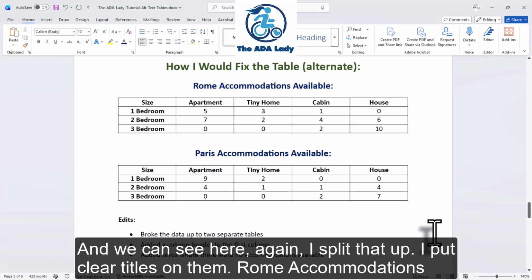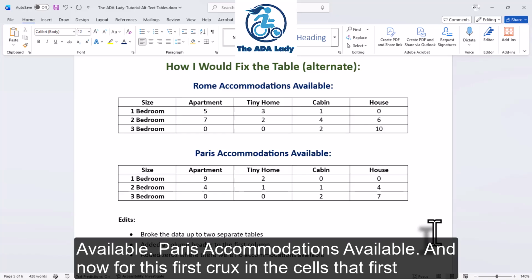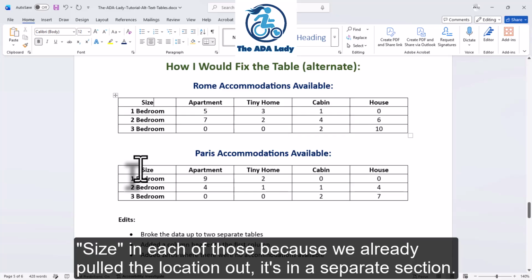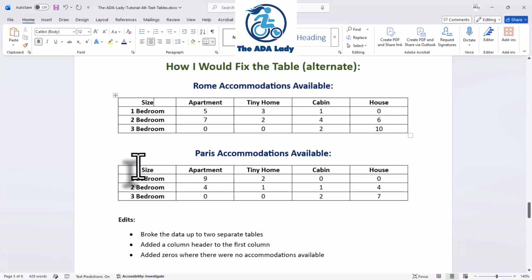And we can see here, again, I split that up. I put clear titles on them, Rome accommodations available and Paris accommodations available. And now for this first crux in the cells, that first cell, that is the first column and row header, I just had to put the word size in each of those because we already pulled the location out. It's in a separate section.